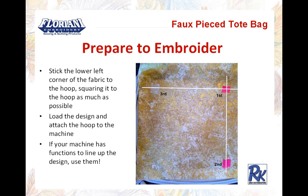Now, in the next set of instructions, we're going to be showing you a manual way to line up your design. But if your machine has functions to line up the design that are more convenient to use than the manual way we're showing you, by all means, I recommend that you use them.